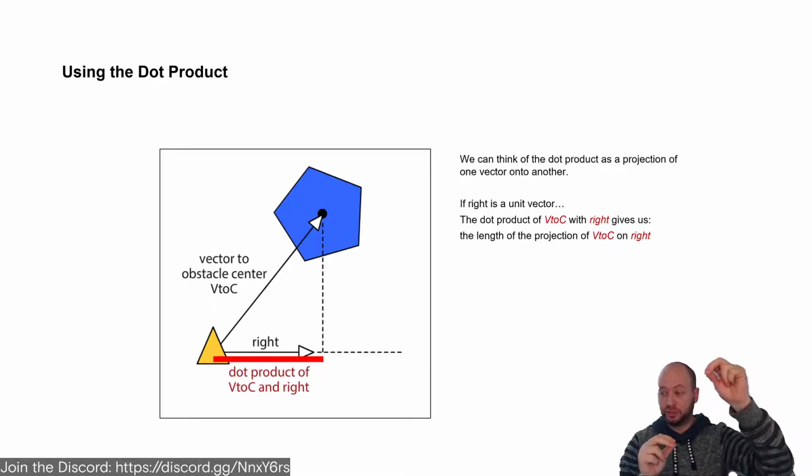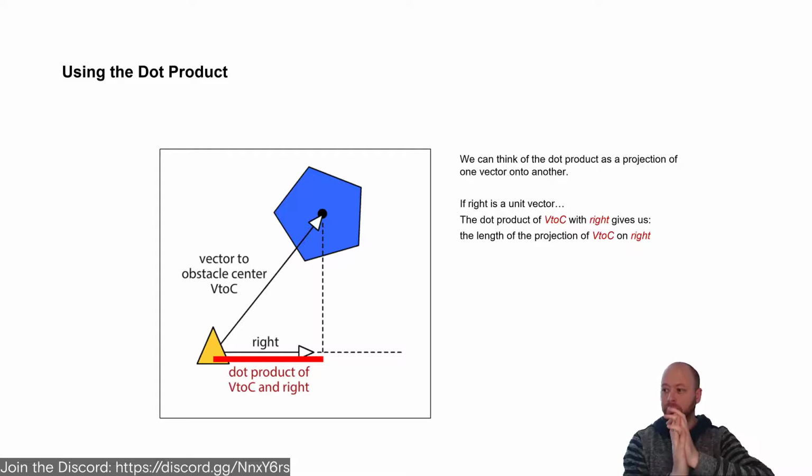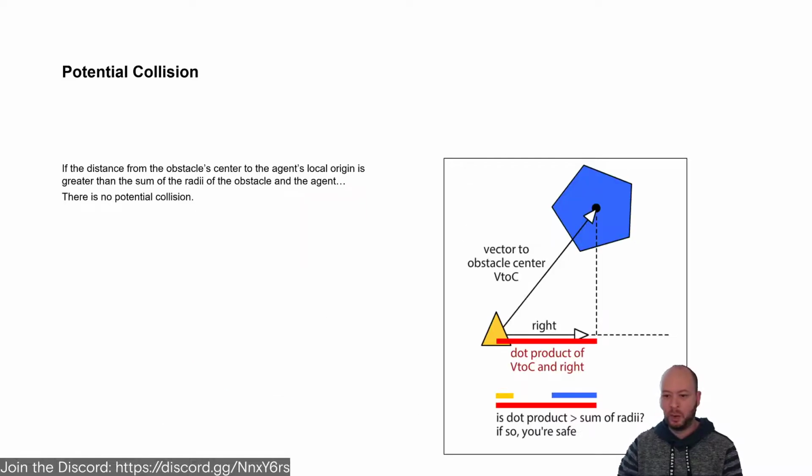And the V2Cs basically cancel each other out. And so what we're left with is that magnitude, that projection, is just equal to the dot product, which is pretty cool. So now all we have to do is take a look at that value and compare it. Now it's just a bounding sphere or bounding circle comparison, right?